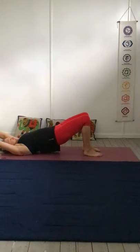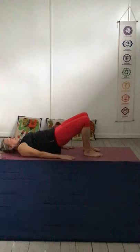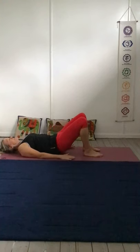The knees fall out, keep the inner thighs working towards each other so that we've got our knees and inner thighs parallel. Breaths here. Inhale, bring your arms back down to your sides and slowly roll down as you exhale. And rest.